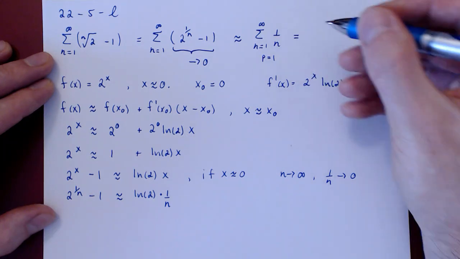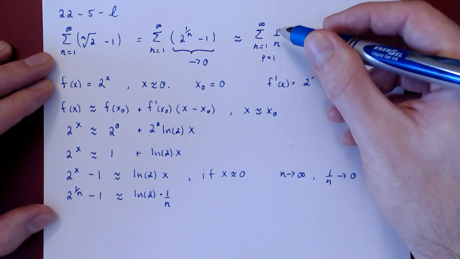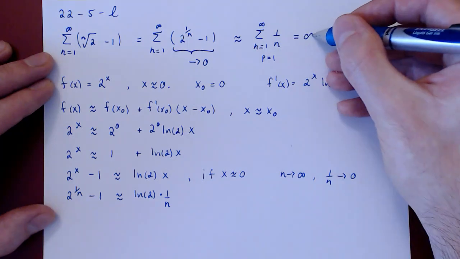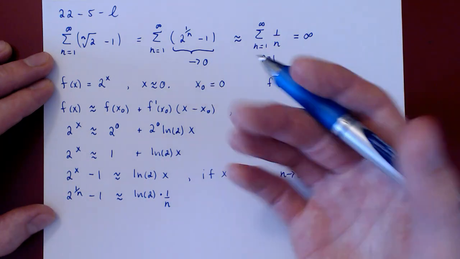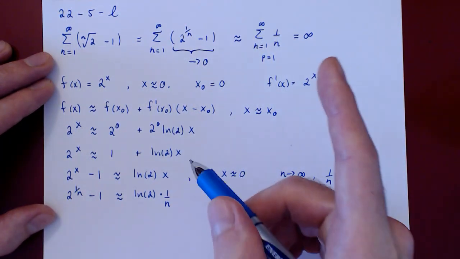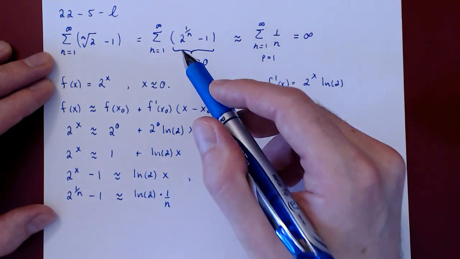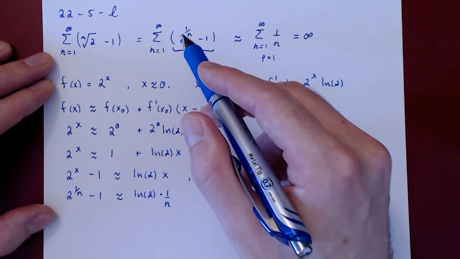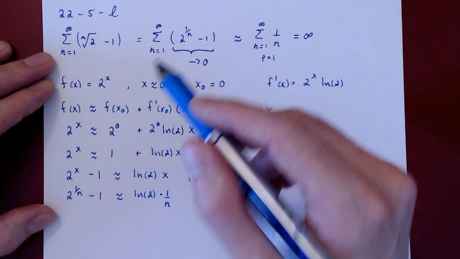This summation of positive terms, being a divergent p-series, will blow up to positive infinity. We now want to use the limit comparison test to show that this linear approximation is good enough to confirm that these two series, although looking very different, are on the same order of magnitude. Either both are finite, or in this case, both should be infinite.